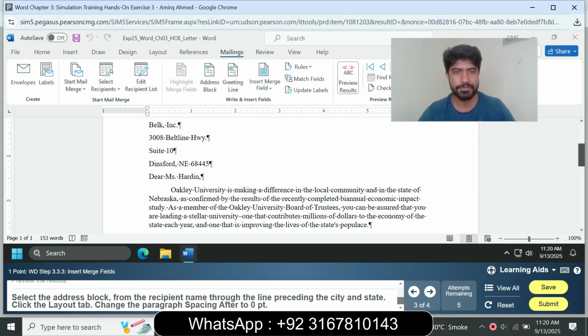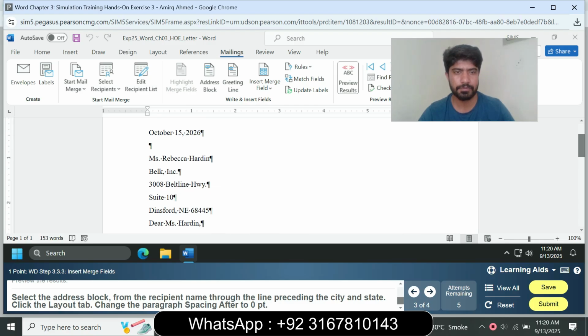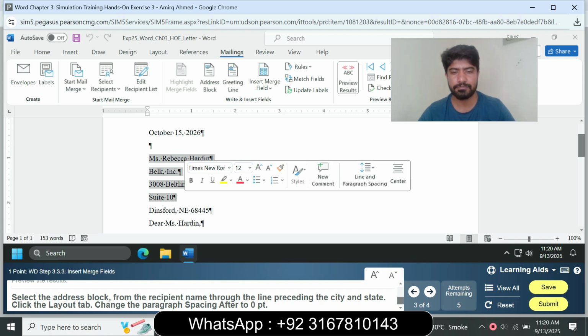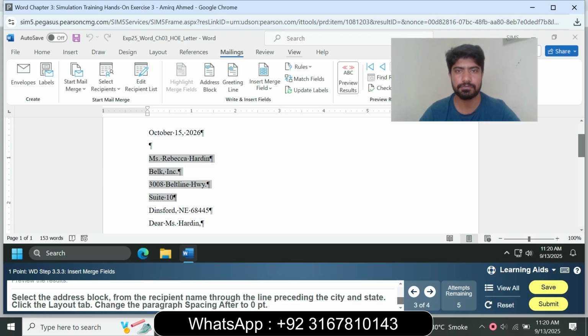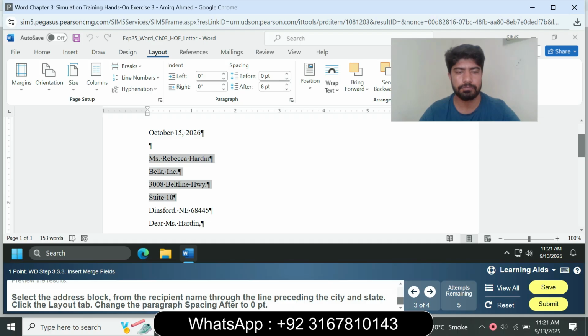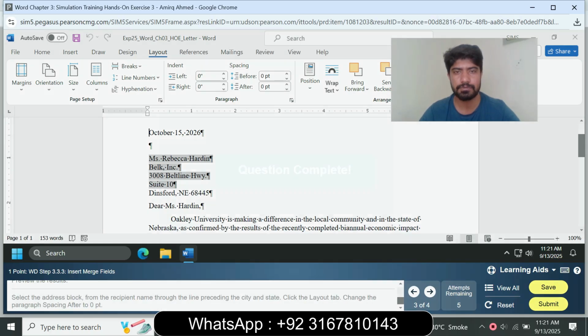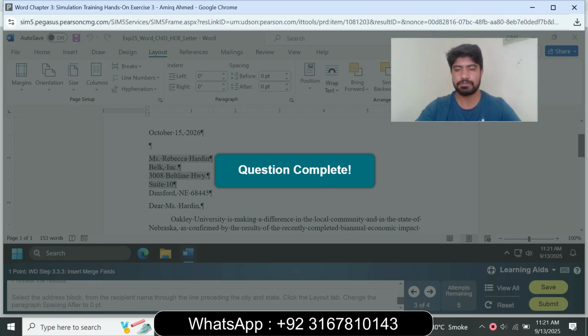So select the address block, and go to the Layout tab and change the paragraph spacing after to 0. So question number 3 is complete.